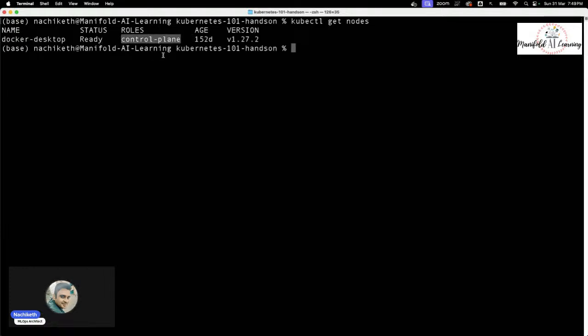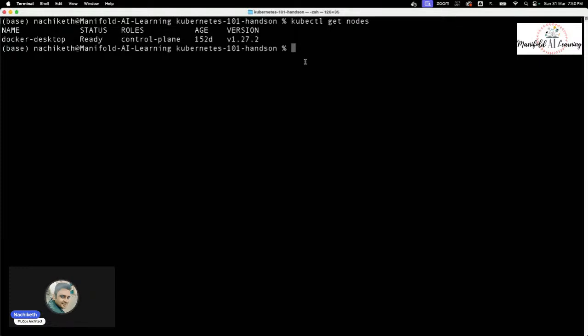As I mentioned, since it's a local installation, I've got only one node which is acting as the control plane for us, and anything that I try to deploy will be deployed in the same control plane as well. But that's not the case in the production environment. Just for the demonstration, I'm making use of this method, guys. I'm just making use of these local resources so that we can get started.